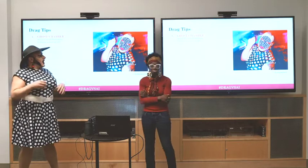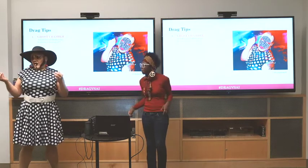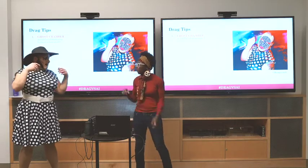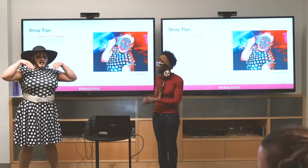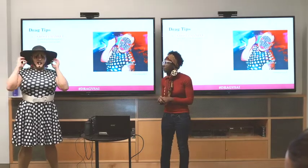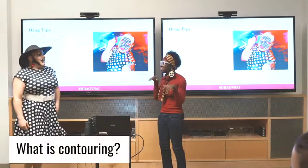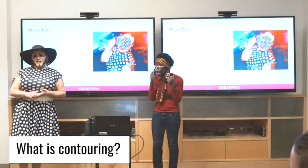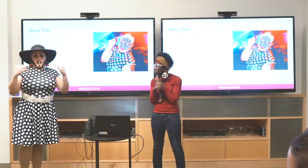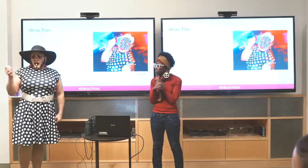It's about contouring in unusual ways — putting shadows, like a brown or darker contour, where there wouldn't normally be one. For example, today I cut my cheekbones very sharp. In drag you usually go this way and fade it up to contour, but sometimes I go down to give extreme cheekbones that I don't naturally have. Contour is essentially highlight and shadow: highlight is the lighter parts of your face that pop out, while contour is the deeper areas — like when you're painting and you add a shadow somewhere.